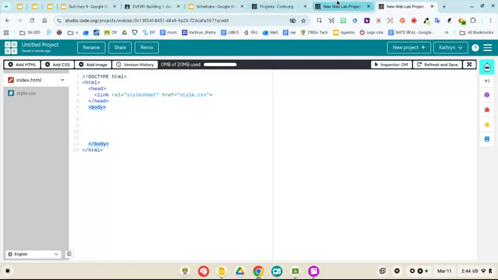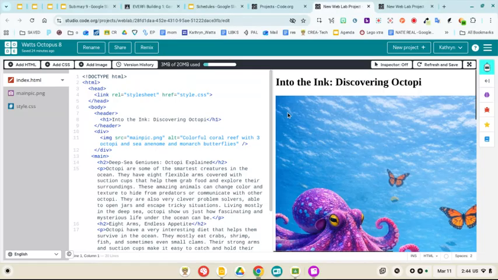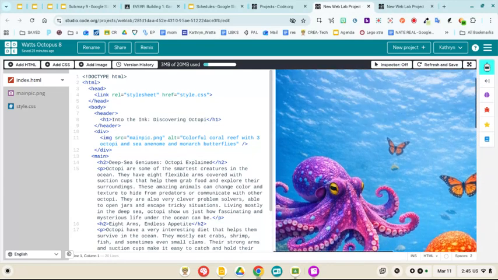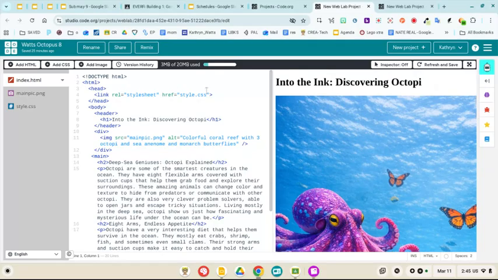I'm going to actually open up a project I started. It should look like this. The first thing we did was name our site today. So we came up here to rename. You called it your last name and the animal that you want to do. You can choose any animal from the animal kingdom: mammal, bug, reptile, bird, etc. I chose the octopus. So I have Watts octopus and then your class period, and save.